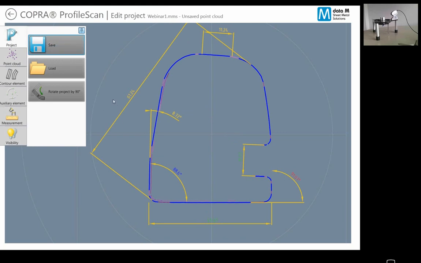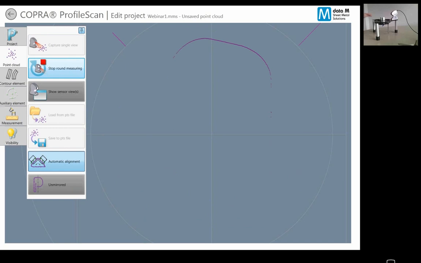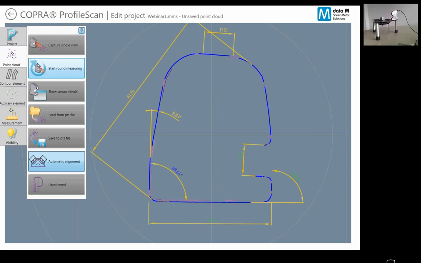And now I can measure the same thing a second time. And you see, you get the new results of this second measurement. For example, you can also change here the height of a profile.